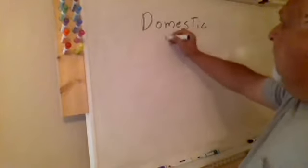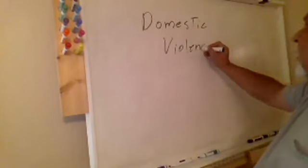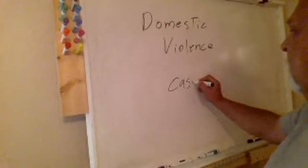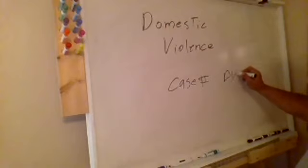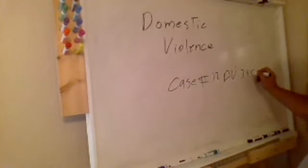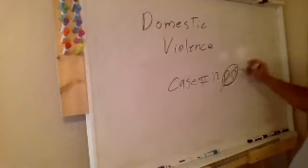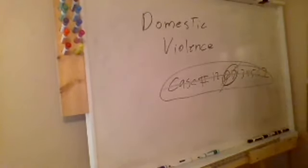Domestic violence. That's not a judicial power. That's a legislative power. So for them to put in a case number with the letters DV in it, 1, 2, 3, 4, 5, 6, 7, whatever the case numbers are, this is word salad. No jurisdiction. Get them the hell out of here.